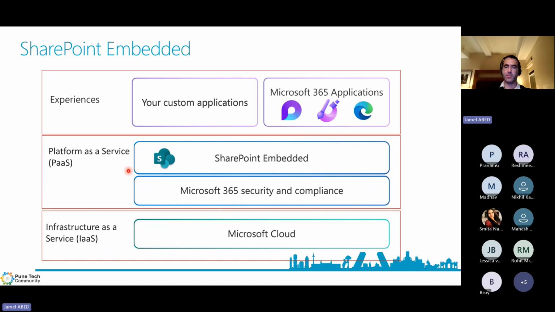In this platform as a service, we have Microsoft 365 security and compliance by default from Microsoft, and also your custom security and compliance. And on top of it, we have the SharePoint Embedded container. And that means all the security features for your tenant from Microsoft and your custom security compliance are available for your content.